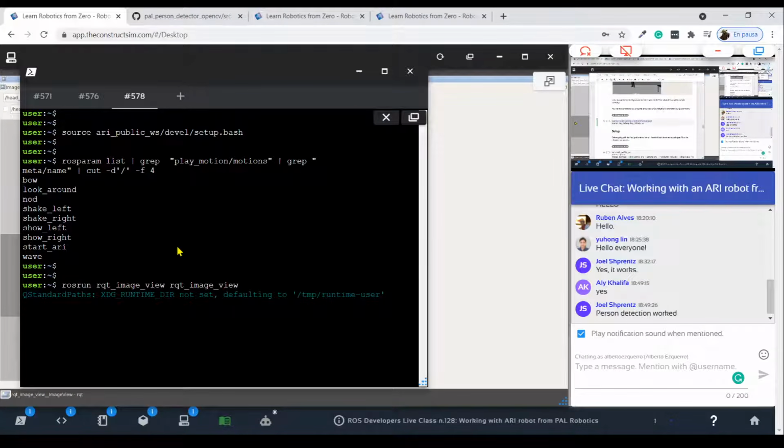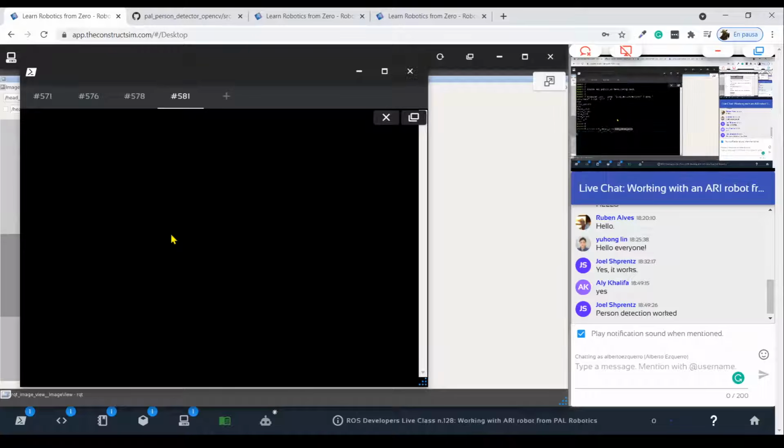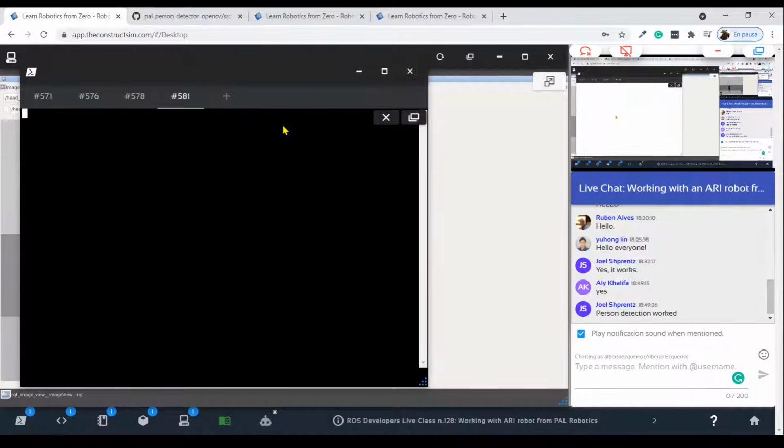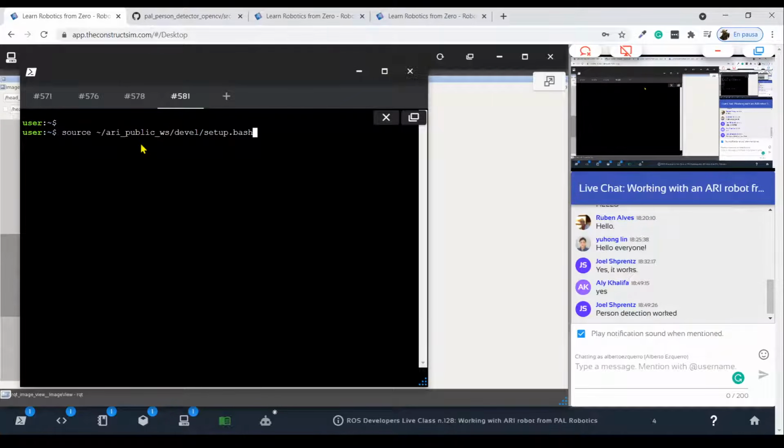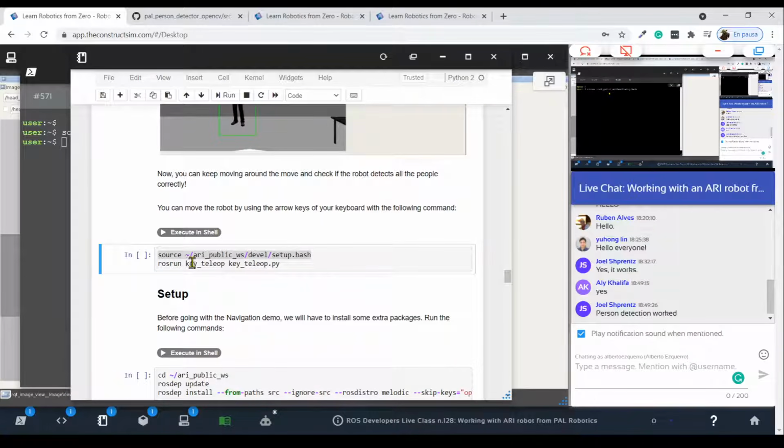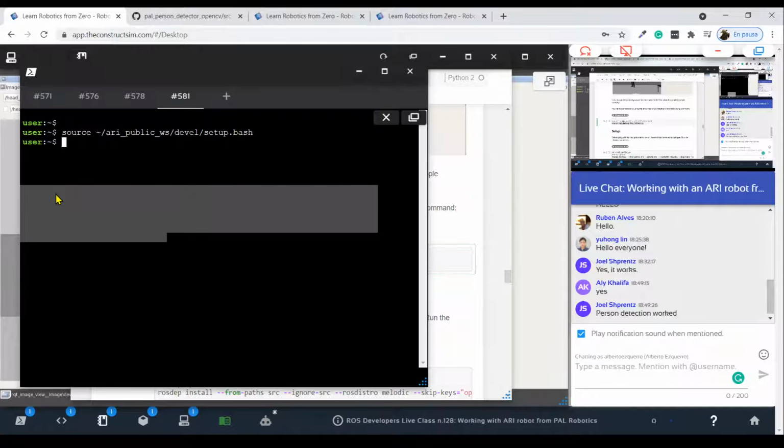So let me open right here a new shell. Source the ROS workspace and then run this command here: rosrun key_teleop.py.